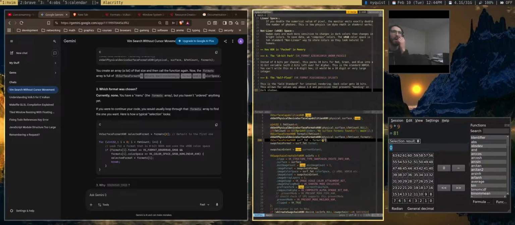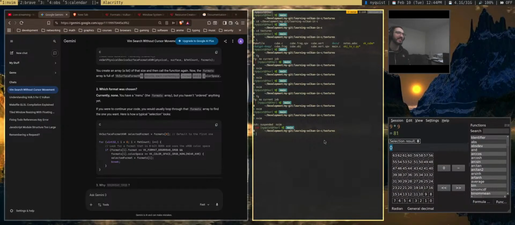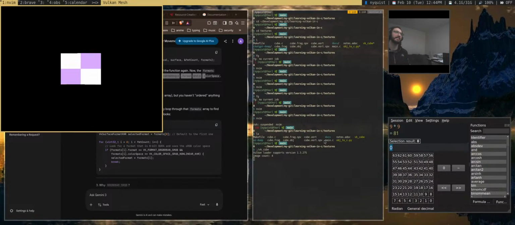That's what I thought. I thought this code didn't select a format. I'm like, what format? How do I know which one is at index 0? But somehow it's able to. I don't know what color format that is, but it works.